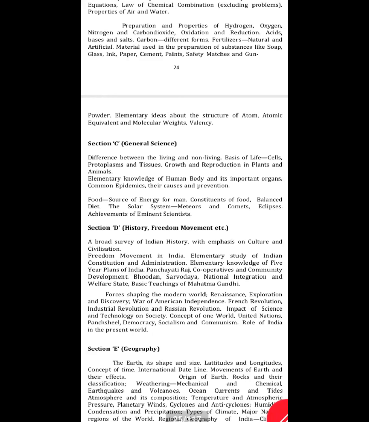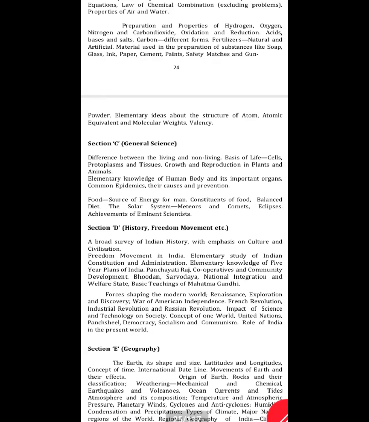So from this section, you can get a fair understanding of how to prepare. Basically, the basic NCERT books, on which you can understand all the topics connected to science. What are you going to read about? Supposing, the difference between living and non-living. What is the difference basically? Or the difference between a plant cell and an animal cell. So certain things are already mentioned.